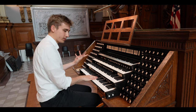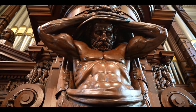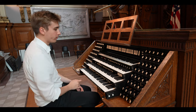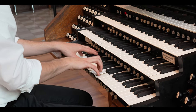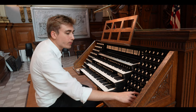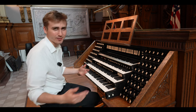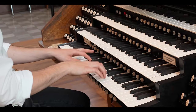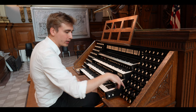Then there's a Quintadena, as we would call it. I like to combine these with the 8-foots. It's beautiful. Then we've got the mutations, the Nasat 2 2/3, as we would say it in Germany. It's easier for me to pronounce. Then there is a terz, making it a bit sour in sound.